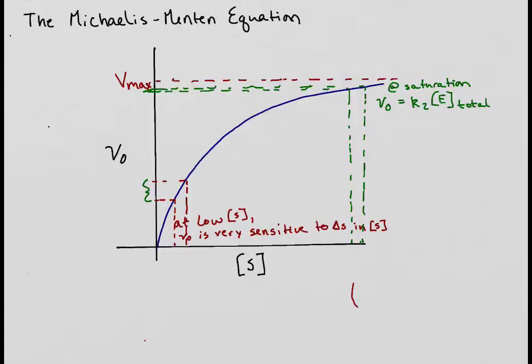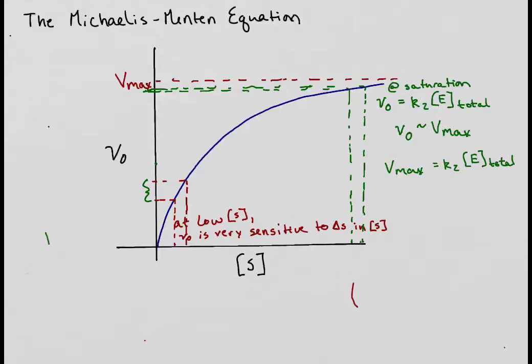And as we look at the graphical function, now we can make another simplification or approximation. As we get to really, really high concentrations and we're asymptotically approaching Vmax, we can make the approximation that initial velocity is approximately equal to Vmax. So we now can substitute for initial velocity maximal velocity, Vmax equal to K2 times enzyme total.